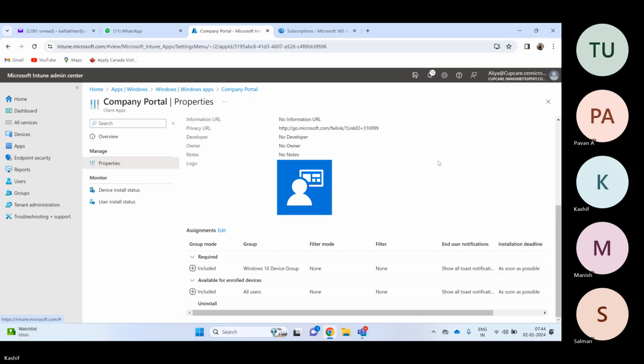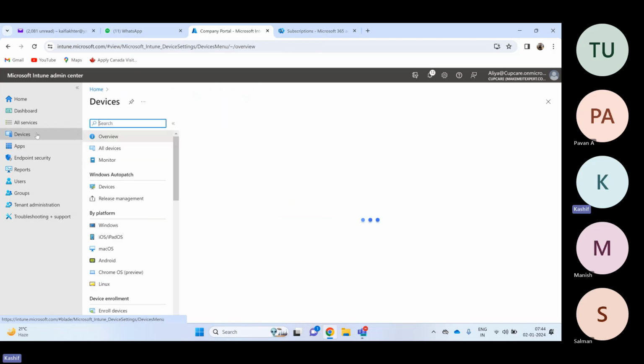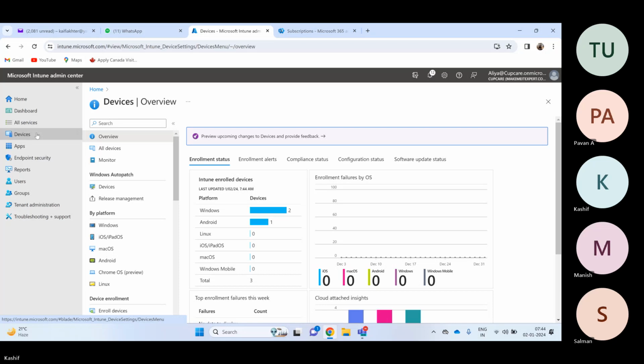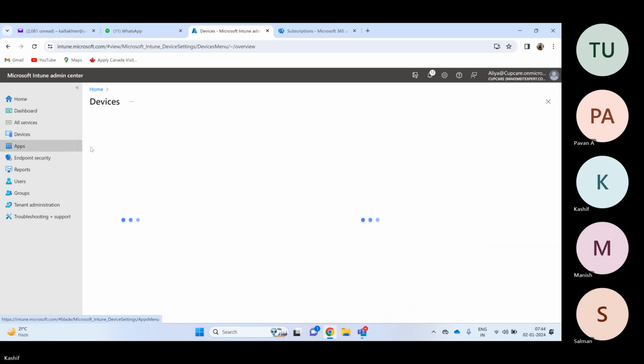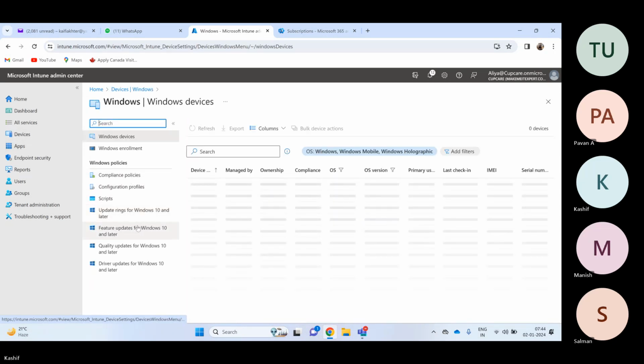Kashif, I have one question. Through Intune, how can we check what CVs were deployed in our organization for a particular month? In SCCM we have how many CVs we deployed. What all updates we have installed? If there are some vulnerabilities, usually the security team will ask what CVs were deployed this month, and every 3 months they will ask for that CVs list. So is there any way to check here?